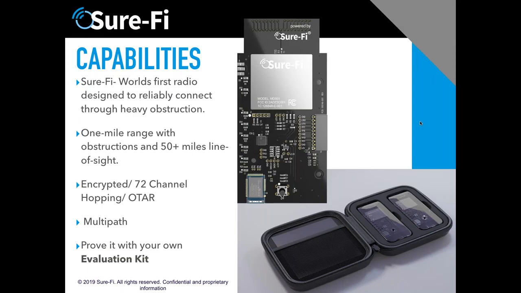In fact, Facebook hired some engineers from Microsoft to try to crack our 128-bit AES encryption signal, and they couldn't do it. So very secure, but on 900 megahertz, we use our own proprietary chirp spread spectrum. So you don't have to worry about any kind of interference there, but also if there is any interference, we jump to a different channel. So hopefully that answers that question.